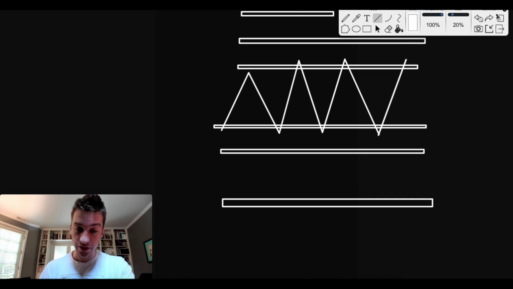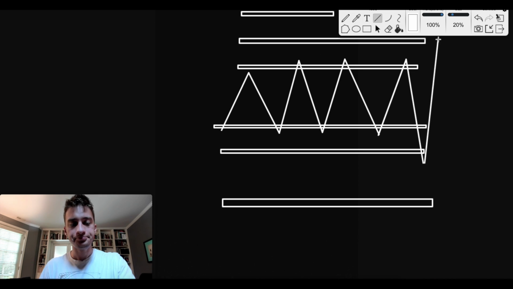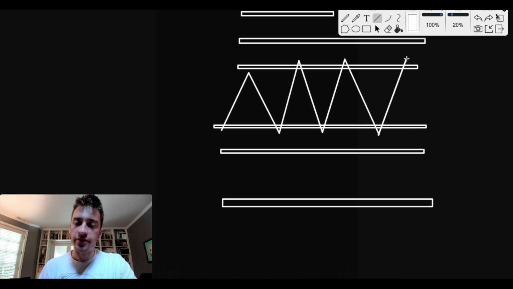So just to make sure you guys know exactly what I mean by that, imagine we get our limit buy orders filled, but our stop loss doesn't hit, and then price goes up and fills both this limit order and this limit order, which fully closes us out of our position. So we get to buy here with an average price of around there, and we sell here and then sell here with an average exit price of around there. That profit is typically going to be much greater than if we had this scenario where both of these limit orders fill and then price goes down and hits our stop loss. We have a slight loss.